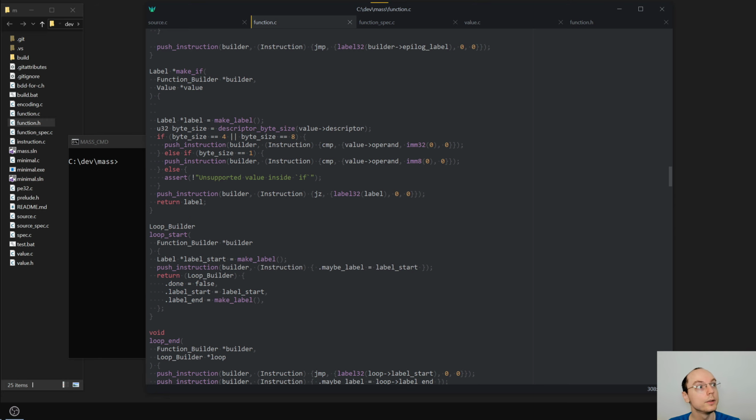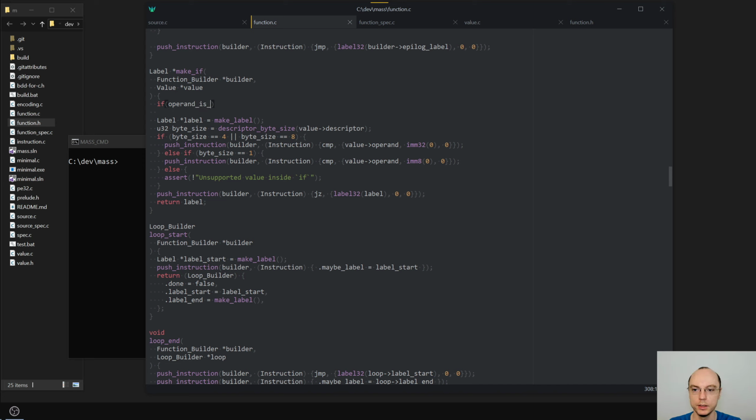I can't actually use maybe constant fold here because we need to do it manually, because we don't return the value anymore in case of make if we are just not doing anything. So this is something a bit different from the original one.